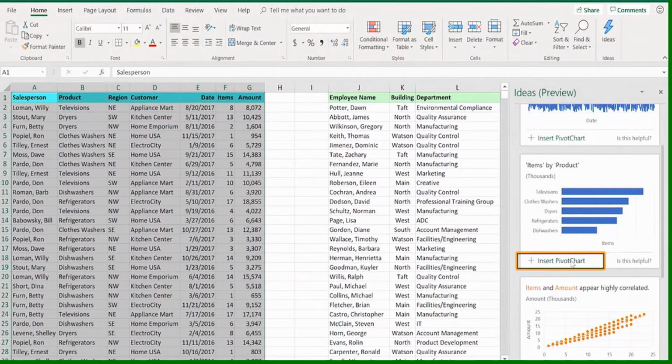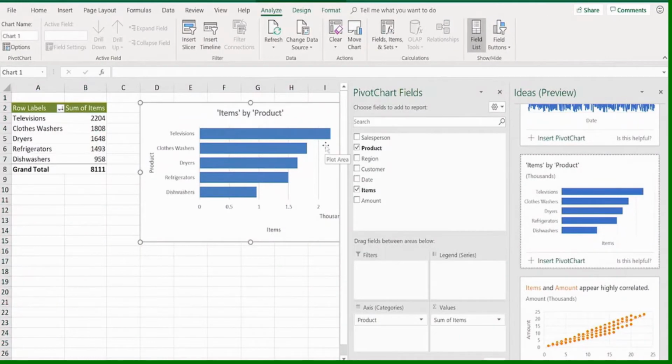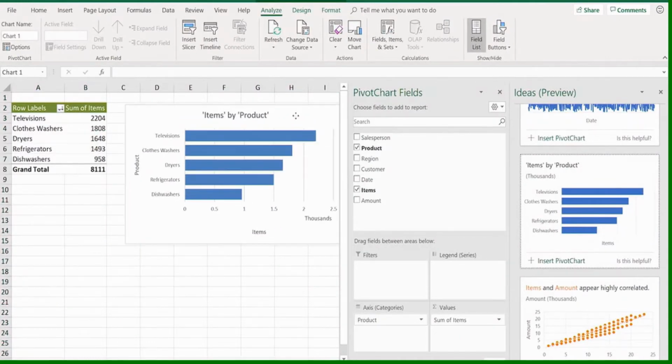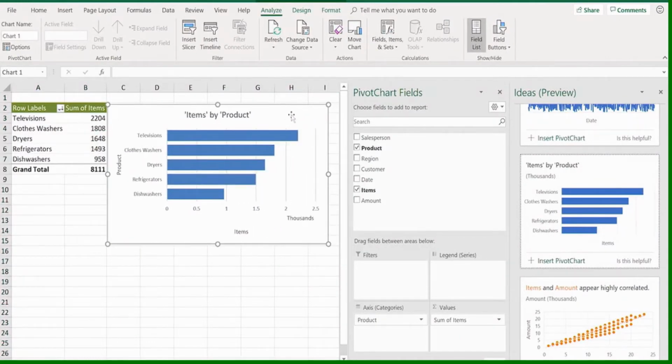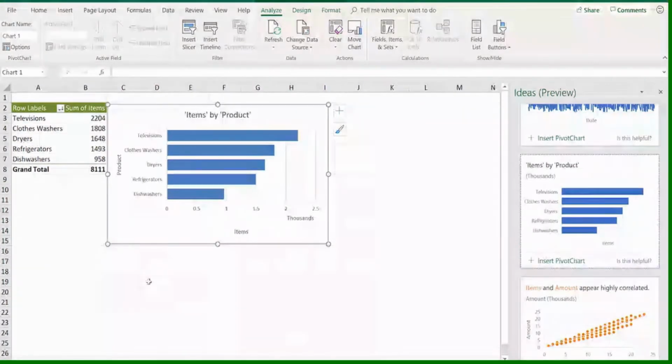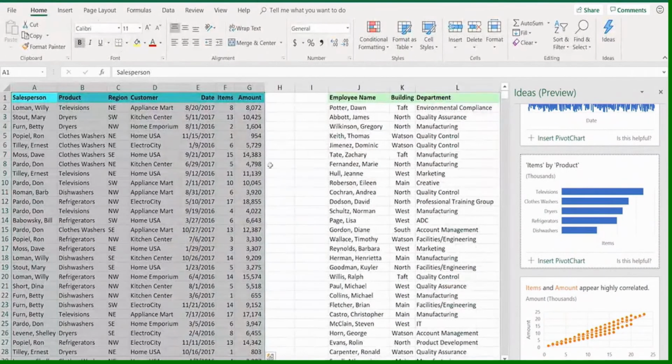Let's click this. We're about to see a new sheet. And there it is. And there's a pivot chart right there. You can move it around. Maybe you've never worked with them before, but here's a pivot chart. There's the summary data off to the left based on the information that we saw on the other sheet. It's a crowded screen for the moment. I'm going to close this dialog box here and then go back to the Ideas sheet because there's some other choices out there to the right too.